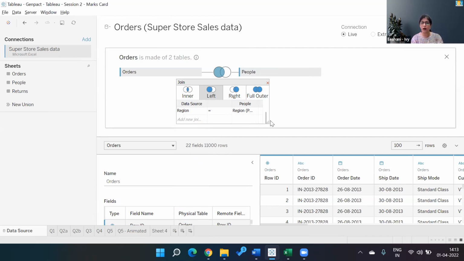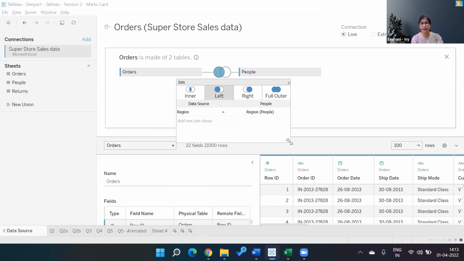Okay, so this is how we create a join in Tableau. We are going to bring the table. By default, it does an inner join. Whatever join type you want, you select that. It does a mapping based on a common column. If the names are different, then probably Tableau will not be able to recognize that. But other than that, it does a good job. And if you want to add more columns for the work, then you can put the join clause over here.